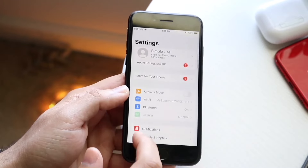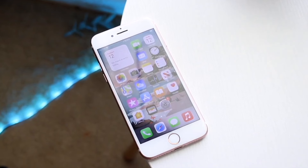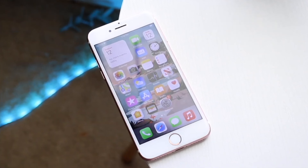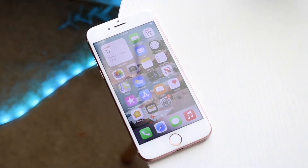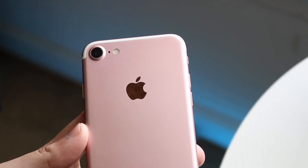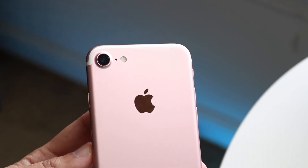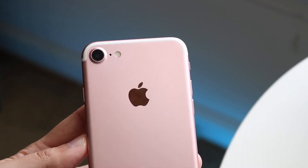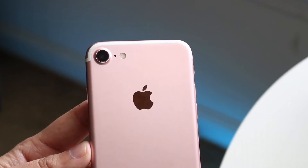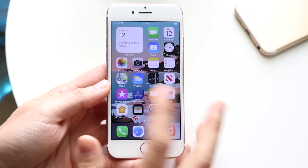On the bottom, both were giving you lightning ports with no headphone jacks. On the back, both were giving you single camera setups, but the iPhone 8 had a glass back where the iPhone 7 had a standard aluminum back. The iPhone 8 also added wireless charging — so imagine buying a phone and literally the next year the phone is significantly better. From the exterior, the iPhone 8 is such a better phone than the iPhone 7.